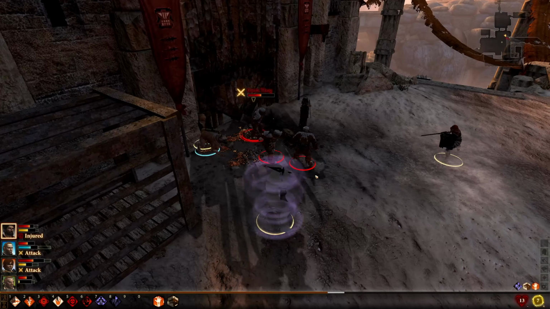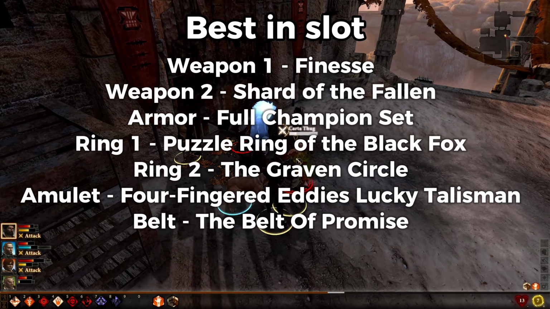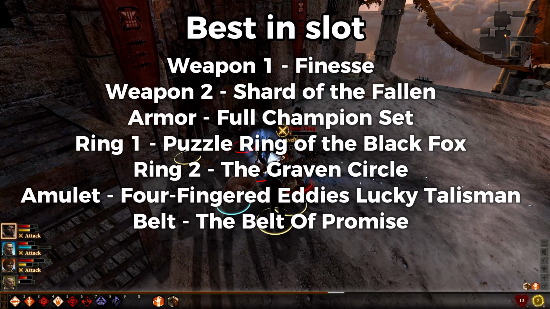Here is an overview of all of the best in-slot armor for this build. As always, where to find the gear will be in the Google link in the description.